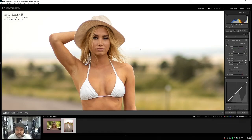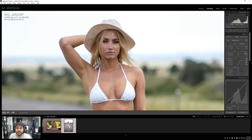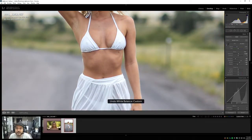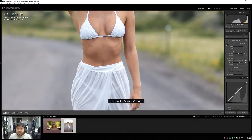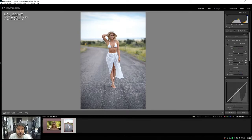I know her bikini is pure white. However, I also know that in making her clothing pure white, it makes everything else look terrible. If we click lower on her bikini, it's going to get even worse, because lower down in the shadows right here, she's got more blue. If we click on her skirt with her skin showing behind it, it's going to say, well, that's a combination of blue and magenta. So all of a sudden, our photo is too warm and too green. As a result, I would recommend against using the eyedropper tool outright until you really have a good grasp on how to use Lightroom.